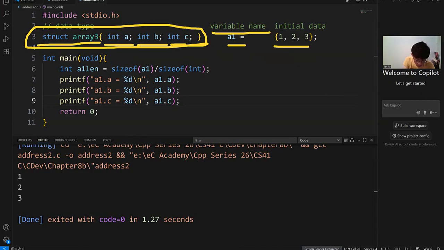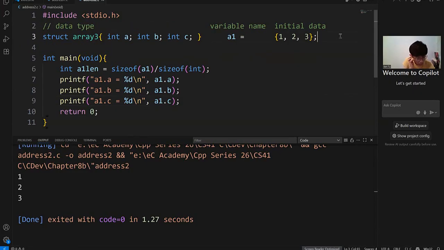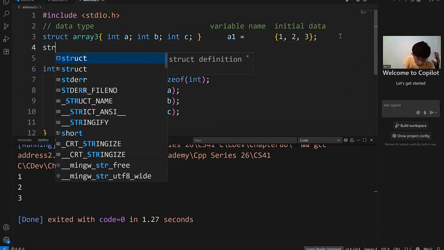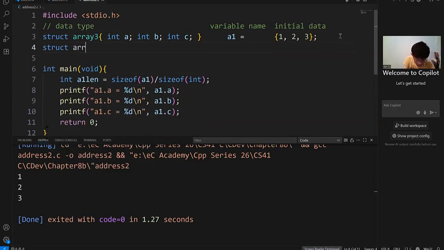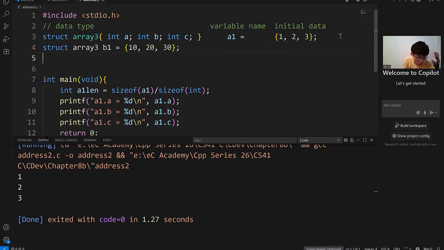Okay, so you can also do this. After this declaration, you can also do struct array 3 B1 equals 10, 20, 30. Struct array 3 C1 equals 100, 200, 300.